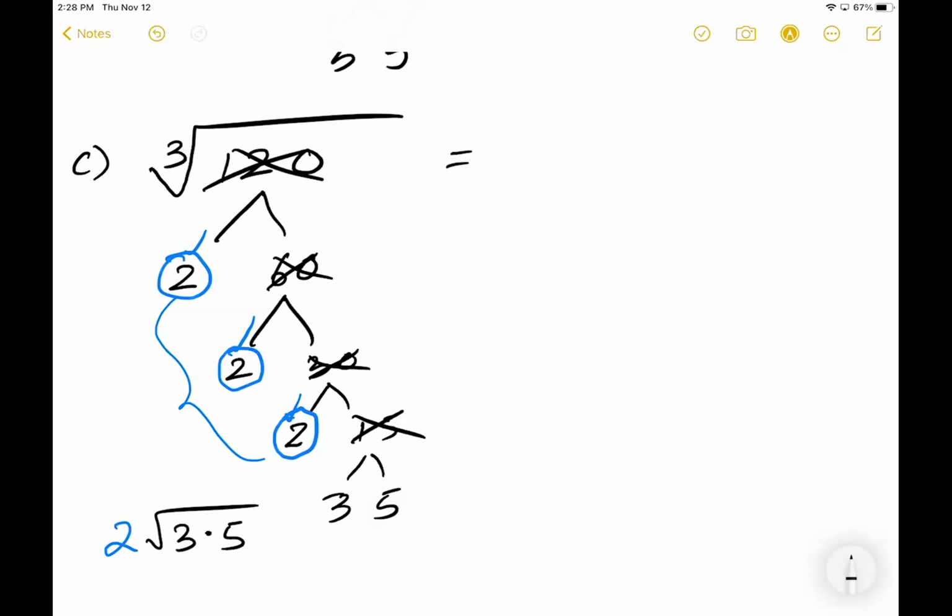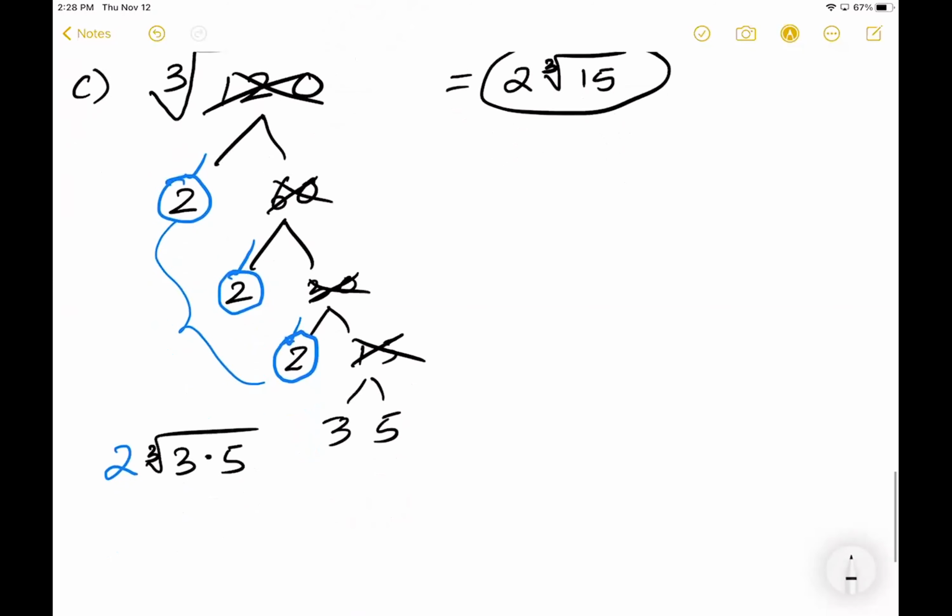And whatever stays on the inside becomes a multiplication. So in this case, everybody see that we can simplify into the cube root of... because it's a cube root, we're looking for a group of 3, not a pair of 2. For a square root, we're looking for a pair of 2. For the cube root, we're looking for a group of 3. Okay.